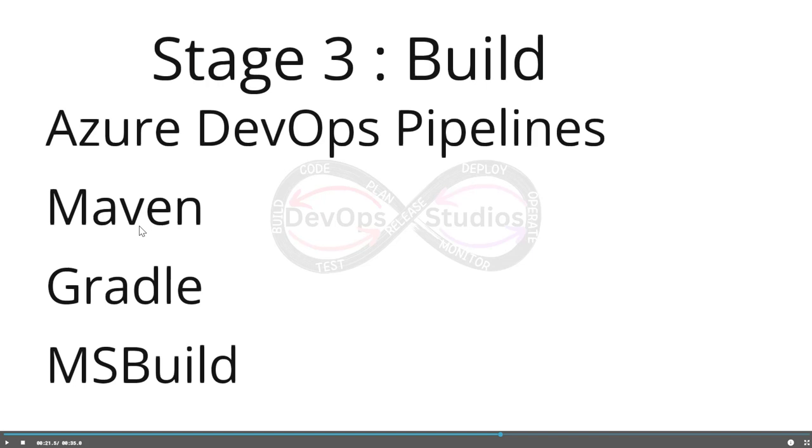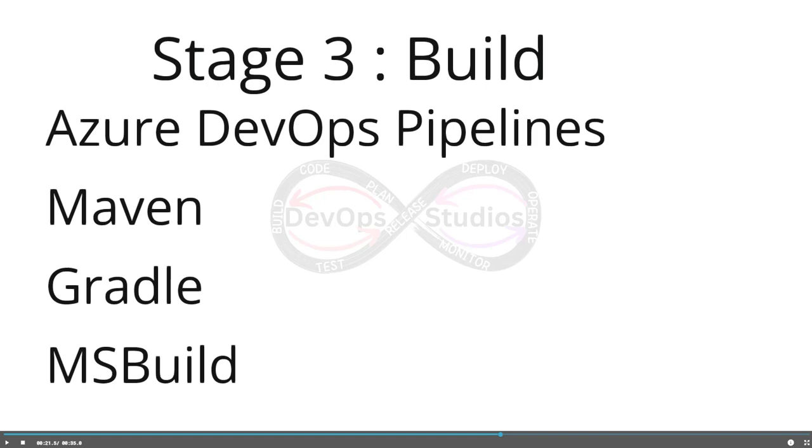And if you are using Java or any other languages, you can use Gradle, which is a flexible build automation tool with scripting support, and it uses build.gradle to define the build tasks. And if you're someone who is using .NET projects, then MSBuild is the right tool to learn, the Microsoft build engine, which is used for building and packaging .NET applications. You also have to learn how to configure the .csproj or .sln files. All these things you have to learn for your build stage.